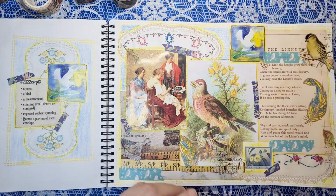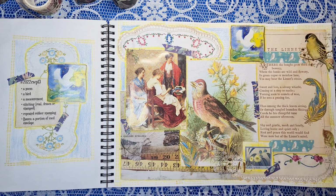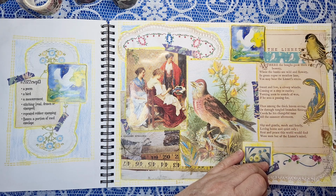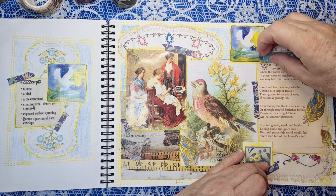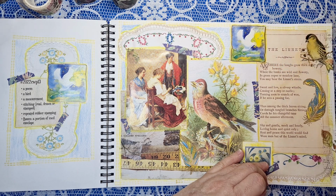Oh, I did want to put some little bit of red. See, I don't know if I like this one. Take this one off. Maybe we'll have a bit of red. I know you're supposed to have 3. I might end up taking those all off. Yeah, no, I don't like those. Okay, sorry, little birdies. Maybe there's too many birdies.